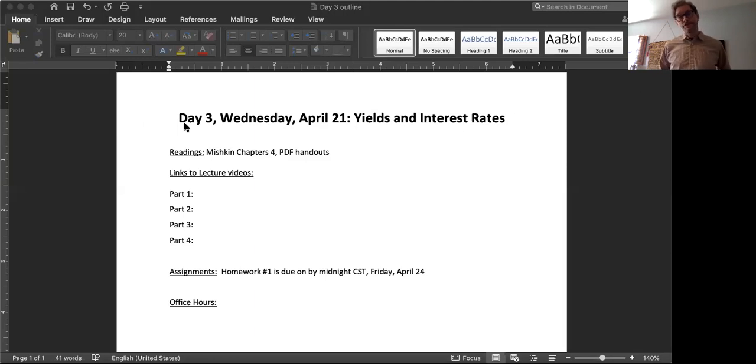Your book actually ignores this fact. I've never really quite understood why your book ignores this fact. So if you look at your book, you'll see that how I have this equation set up is slightly different because your book acts as if you only make one interest payment a year. In fact, you make two.